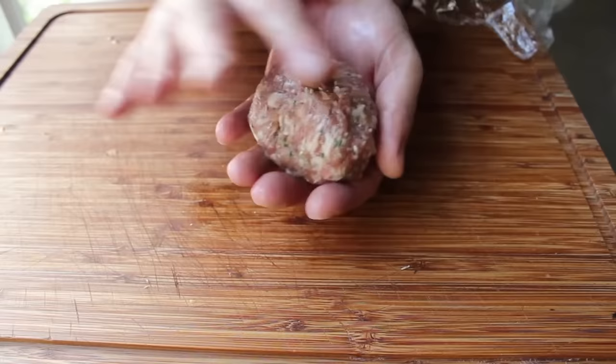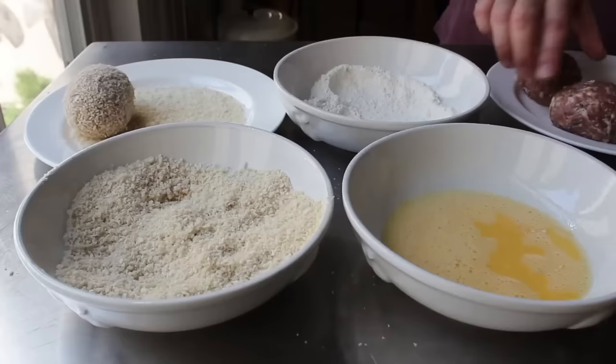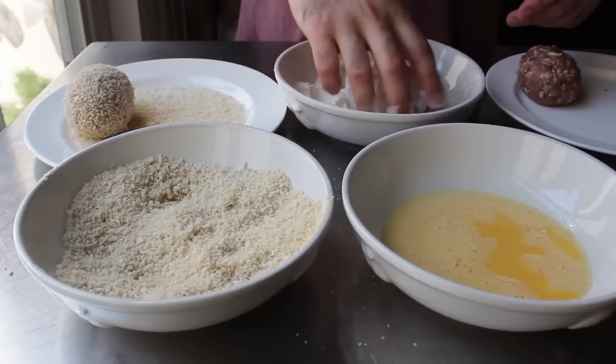So I went ahead and encased my 4 eggs in sausage, at which point they're ready to bread. And for that, we will use the classic 3-station breading system. And you've seen us do this before. First, we're going to coat whatever we're breading in flour, and we'll shake off any excess. And by the way, this is your chance.